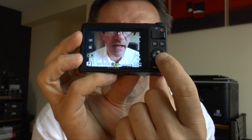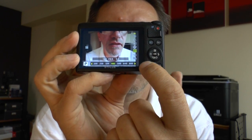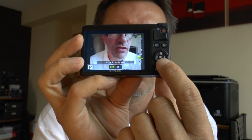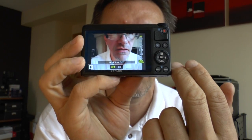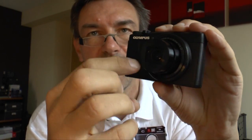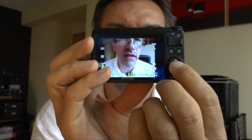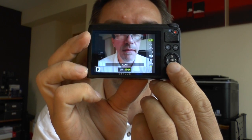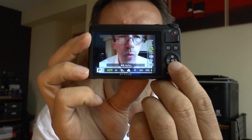You only have the setting by pressing the OK button, and then you have on the side the most important camera settings, and you can go to the face priority, ND filter. You see the camera has an ND filter. That's very nice because in the front lens you don't have a ring to put some filters on, so you need the ND filter. Then you have the image stabilizer, you have the different color settings, white balance, as I said before.